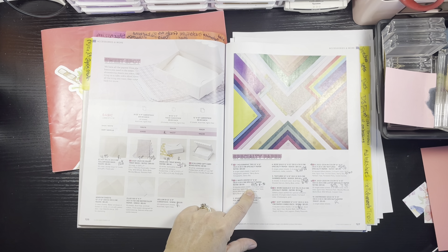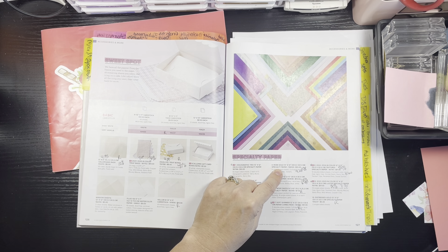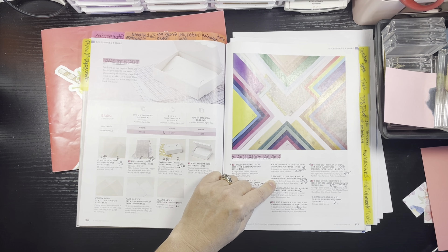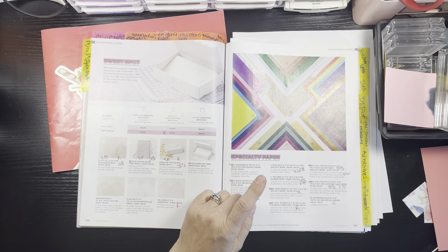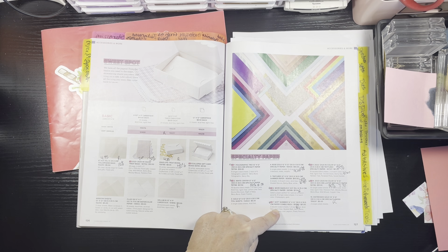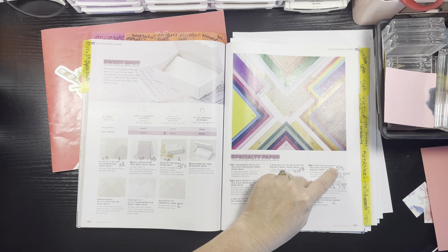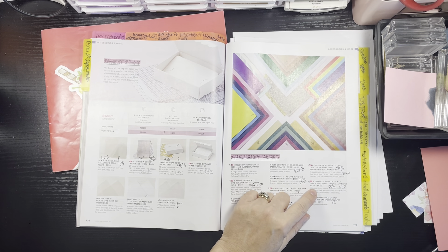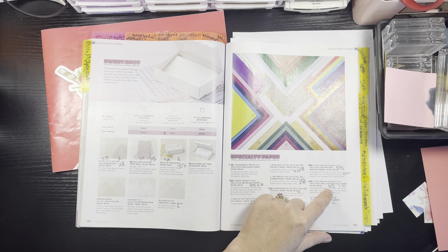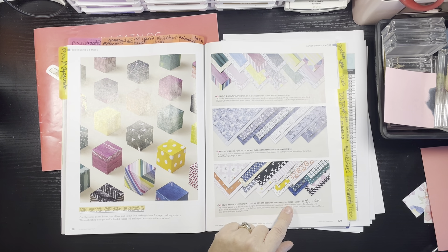For specialty papers: the White Center 12x12 specialty paper is 50% off, making it $5.75. The Rose Gold 12x12 specialty paper is 10% off, making it $9. The Textured 12x12 shimmer paper is 40% off, making it $6. The More Dazzle 6x6 specialty paper is retiring. The Soft Shimmer 12x12 paper combo is retiring. The 2022–2024 in color 12x12 textured specialty paper is 50% off, making it $5.50. The 2023–2025 in color 12x12 luster specialty paper is 30% off, making it $7.70. The Distressed Gold is retiring.